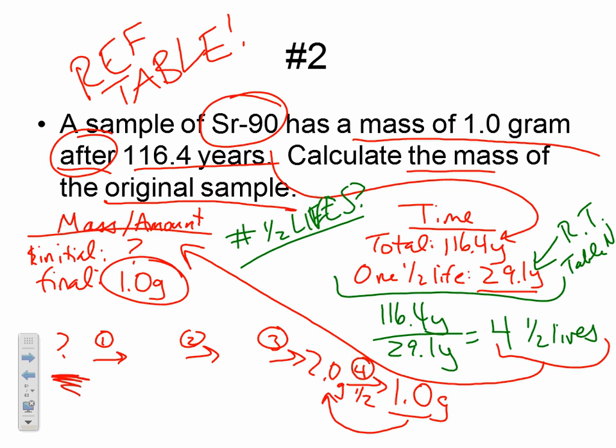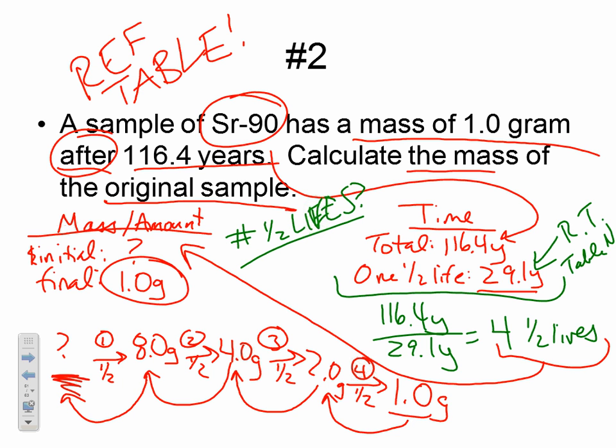But we let it sit for 4 half-lives. So we're going to do this again. So what number when we took half of it gave us 2? Well, we're going to go backwards. We're going to multiply by 2 now. 4. Keep going. What number when we took half of it gave us 4? Well, that's 8. And then what number when we took half of it gave us 8? 16 grams. And that is the answer to the problem.